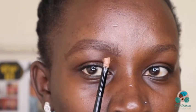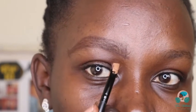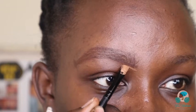So I'm going to put some concealer on the angle brush. On this stage, please start with less so that you're able to blend it out afterwards. The longer part is going to come on the front of my brow, and the shorter part will go towards how my brow is flowing. So that's why we put it like this. So you're going to hold your brush just like that, and then start shaping.